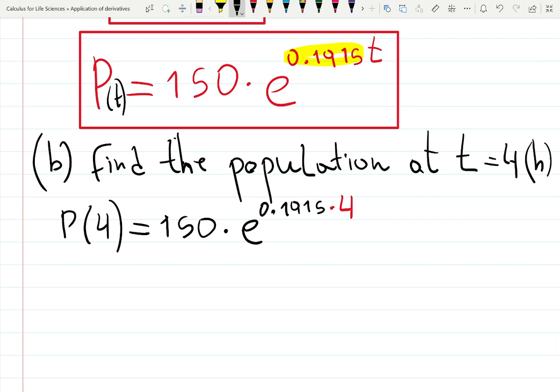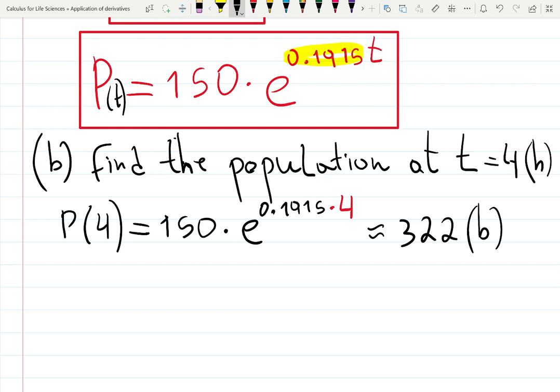Grab your calculator. Not right now, you don't have to. I will tell you the solution, but you grab your calculator or a computer. The more decimals, the better, the more precise it is. And you don't get half bacteria, it is weird. So you round it to 322 bacteria. So we start with 150. In 4 hours, it's already 322. That's a very good result.